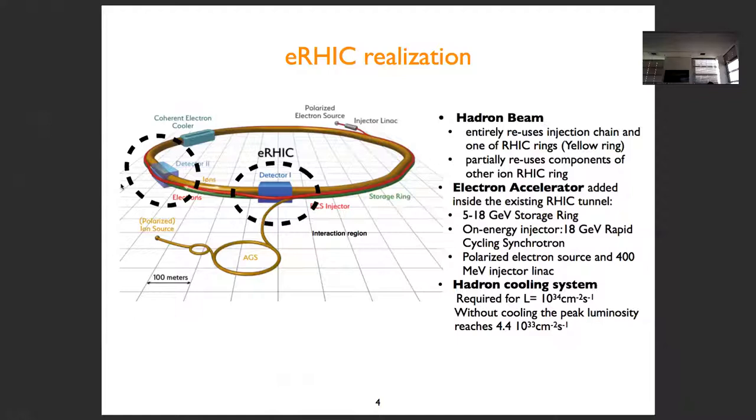That's the thinking. So this is the so-called ring design, so still we can get good luminosity. This is in the context of the physics. I will show just one plot. What is this? 10 to 34. This is with the cooling, and without cooling there's 4 × 10⁻³. But there's another penalty for this integrated, but this is a number you can come back to.